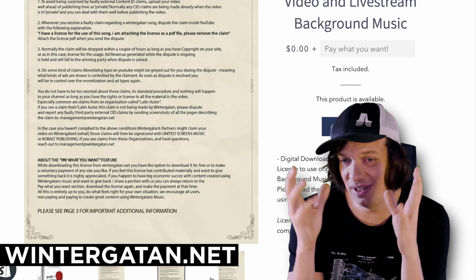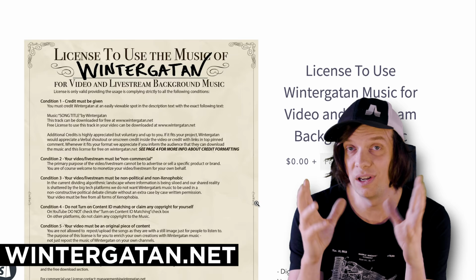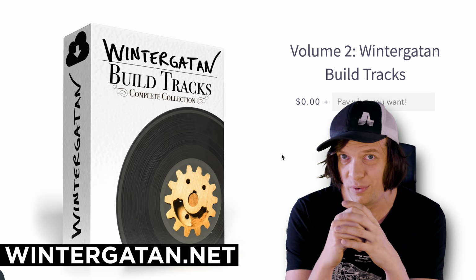So just go to Wintergatan.net to the pay what you want section, download the license, read it through. And you can also download some music from the video series. There are some build tracks to download there for free. And also, of course, all our official music is there to download entirely for free.